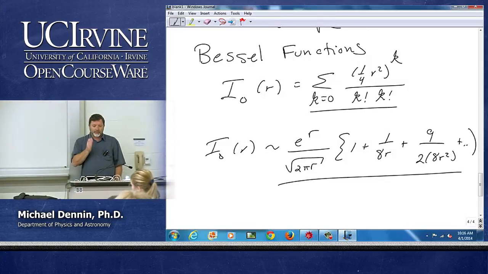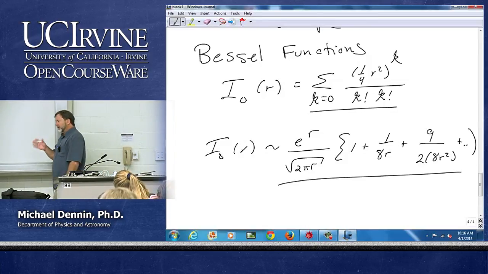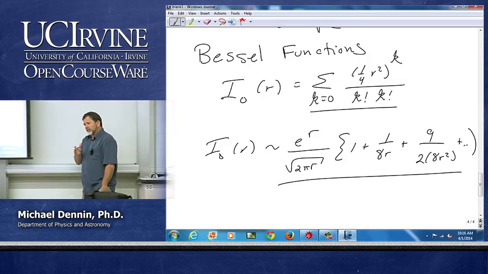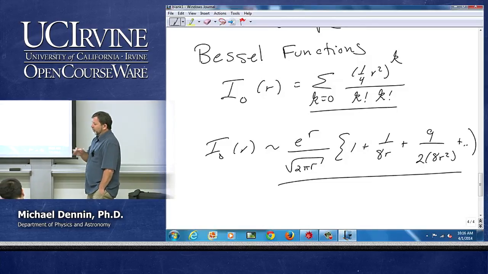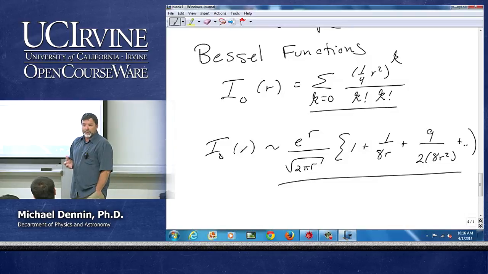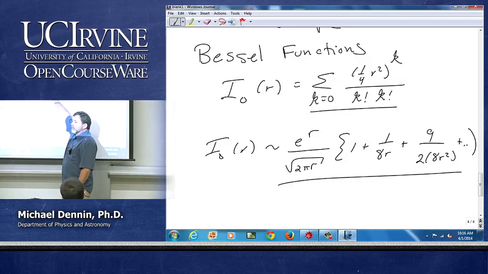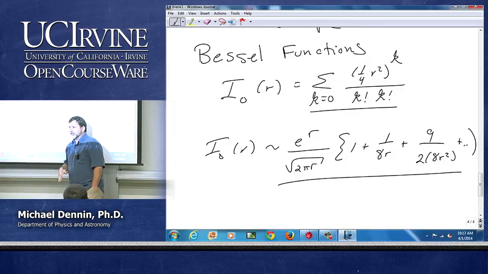So that kind of concludes our 3 main ideas of series. I didn't really do the approximating of functions much. That's something you've done a lot before. We went through a few quick ones. Solving differential equations is one of the most powerful and useful places of series, and it comes back a lot. And then just this idea of getting a good approximation even if the series doesn't converge.